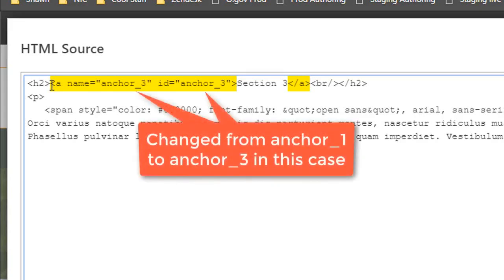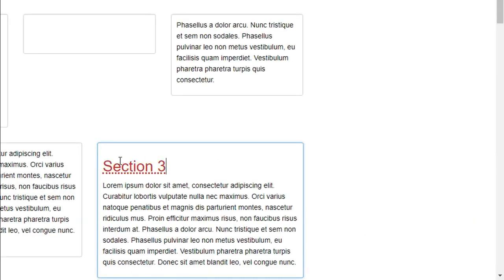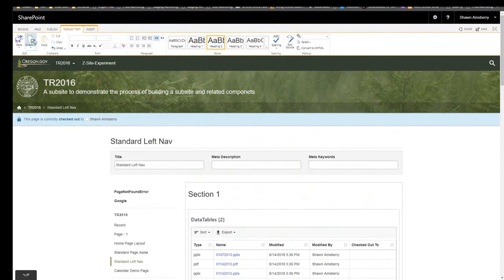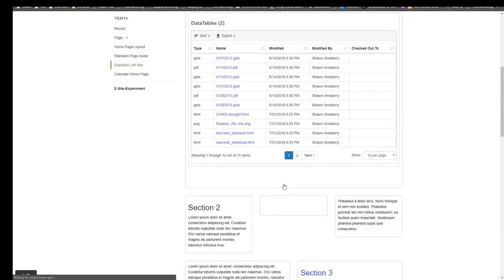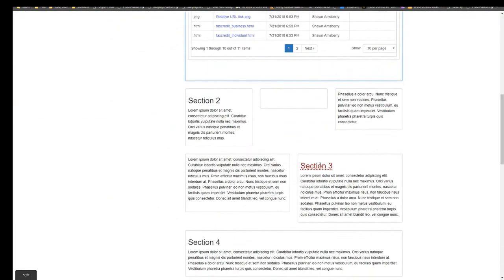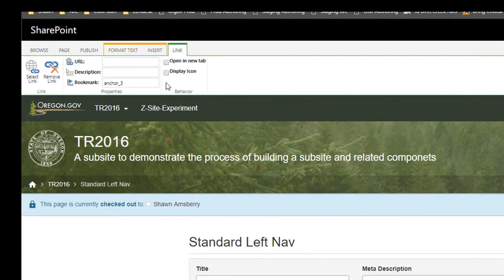You'll want to replace the word anchor_1 with the name you want to give your anchor. When you're finished, select OK, and the anchor has been created. Save and check in the page as normal. Selecting the word, item, or space between the words will expose the Link tab of the ribbon. The anchor can be seen there, but changing it is not advised, since links to the anchor will break.